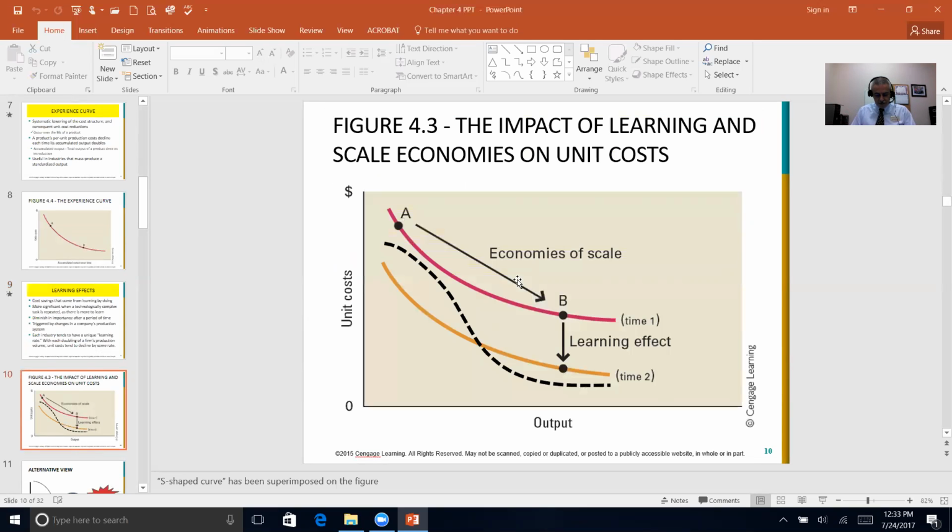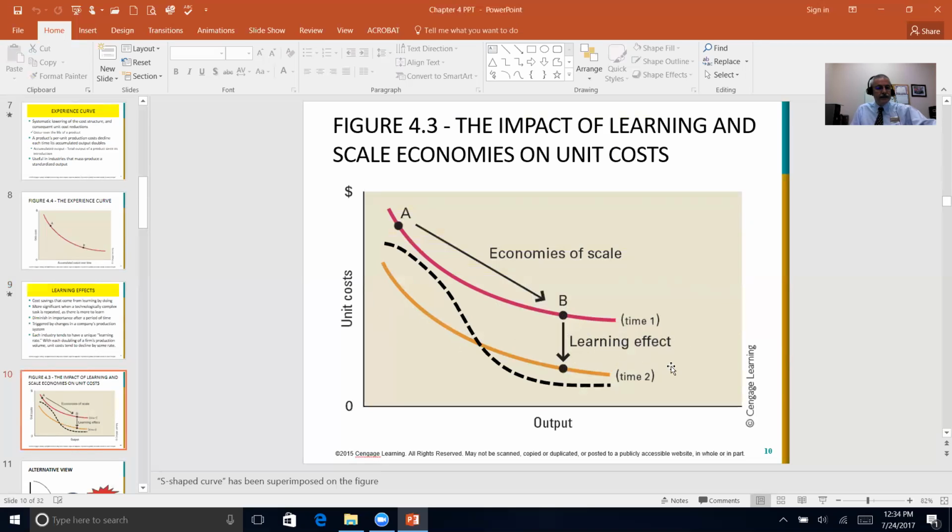Figure 4.3 from page 121 is just another graphical example of the impact of this learning curve, as we see that as we begin to learn, we're shifting from time 1 to time 2, and our unit cost is lowering as we're gaining the economies of scale, as we're gaining the experience through those things we talked about. Hopefully it will be a natural outcome that our per unit cost will change over time as well.